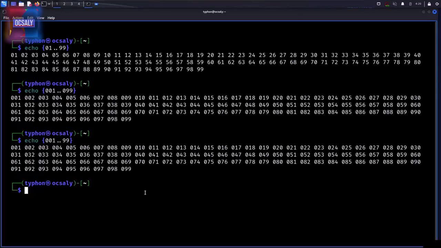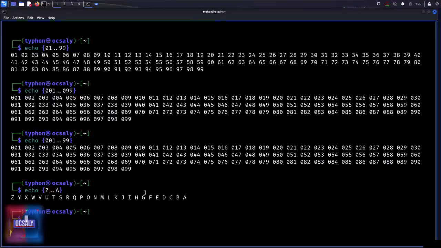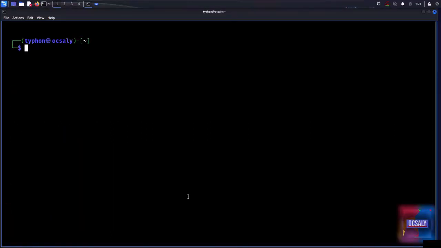You can also do something like that. For example, echo, you can use a range of letters in reverse order like this, from Z to A. As you can see, we got Z, Y, X, and lastly A. So we reversed the letters. You can also reverse the numbers.